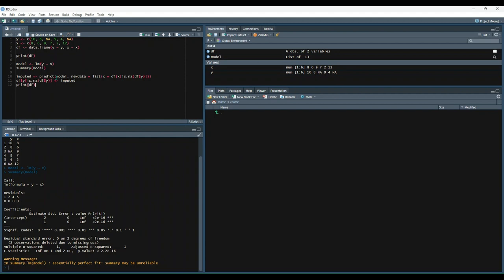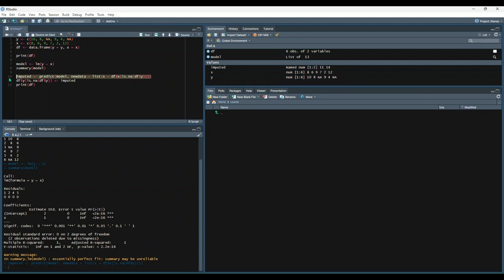So here is our example. We're going to create a new vector called imputed, and we're going to predict some values based on that model we just created. So don't worry about the syntax too much, but basically what we're doing is we're using the X values and taking those X values to predict what Y should be, where Y is equal to NA. And we can see that imputed ends up with two values in it, which makes sense because we have two NAs. And then now we need to filter those Y values, assign all the NA values to imputed.